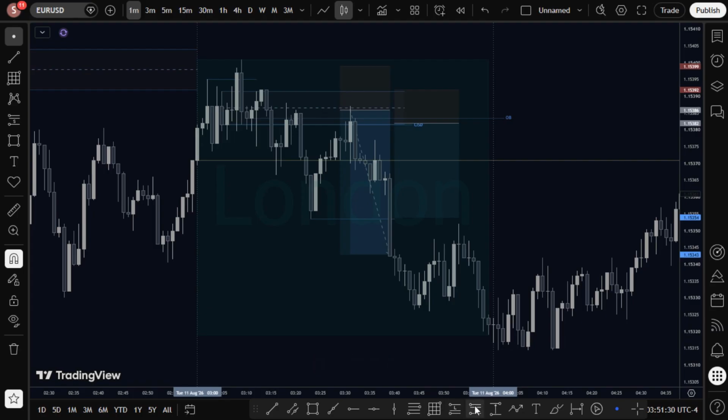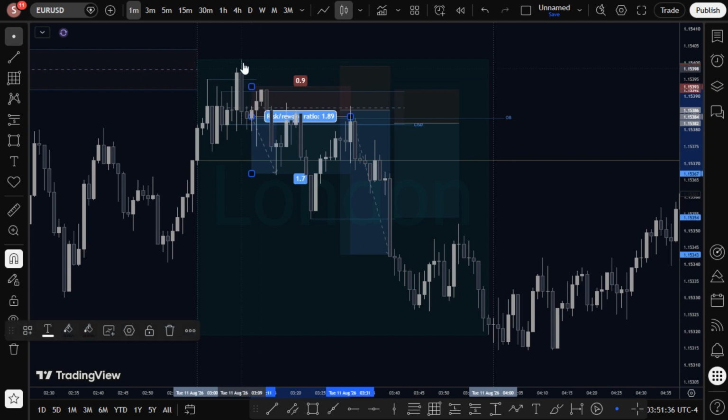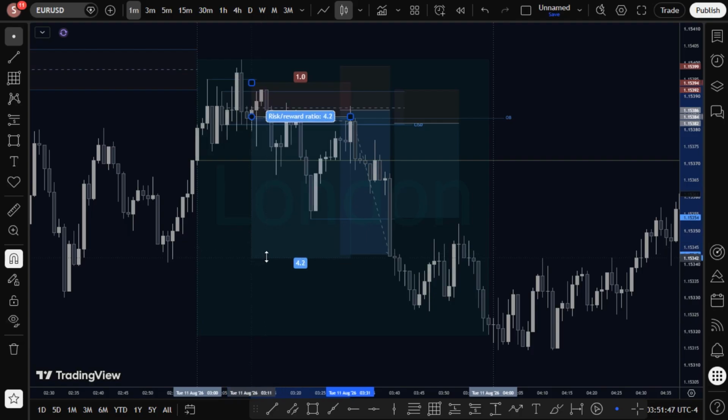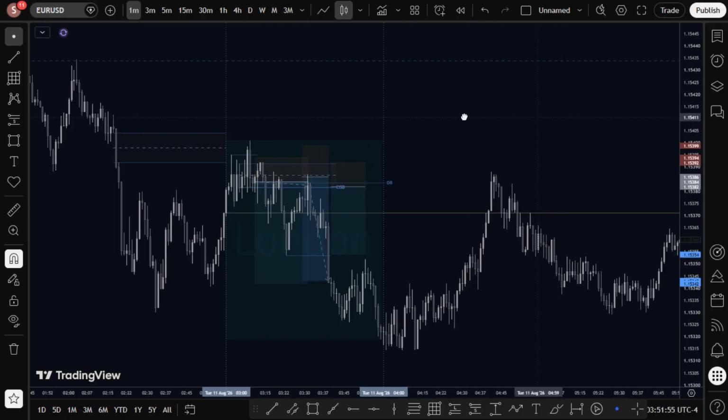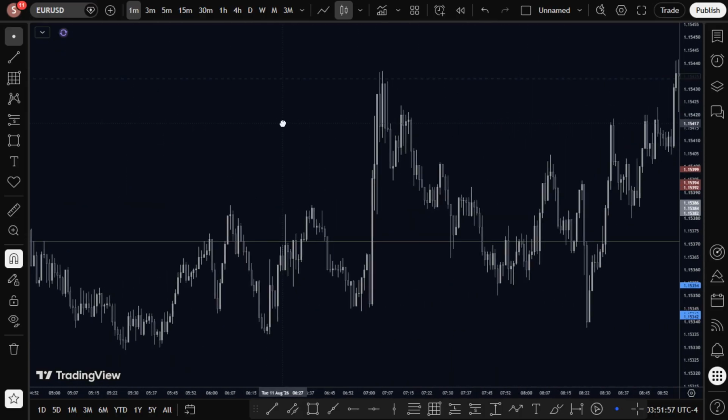If I'm choosing this set of order blocks, my stop loss will be above them because there's no fair value gap above me, so I'll just make it 1 pip. And then as soon as price comes and taps in, you take your 1 to 3, 1 to 2, or you take your weak low, as the case may be. So that is for London. Now let's look at the New York AM session.